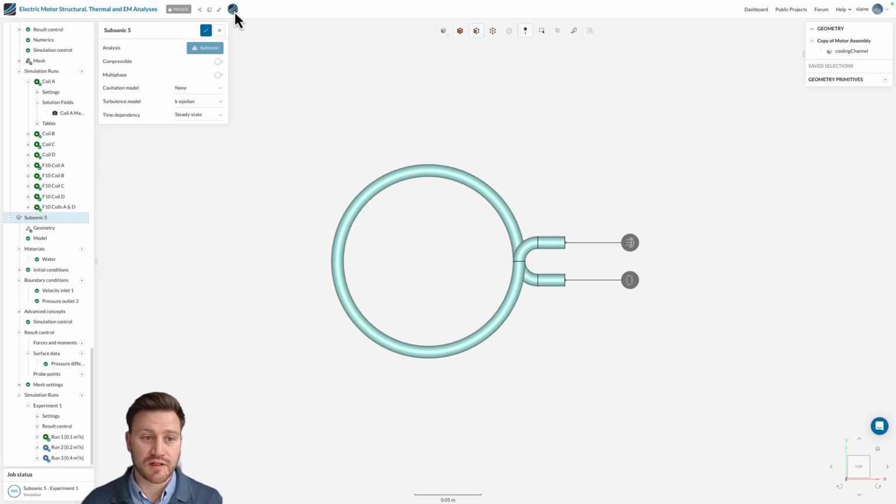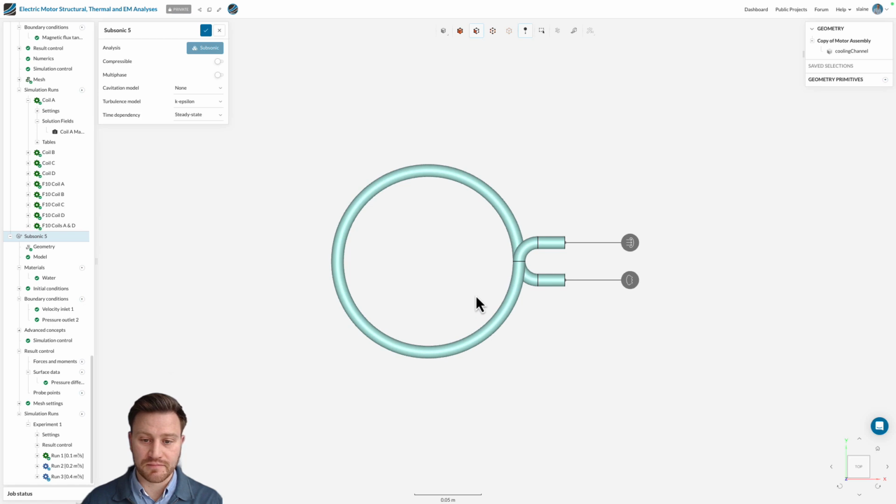At the top of the screen, we can see another user has entered this project, the user that I invited, and then they can choose whether they're going to collaborate with us or just see the setup that we've got, and everything can be done in real time.